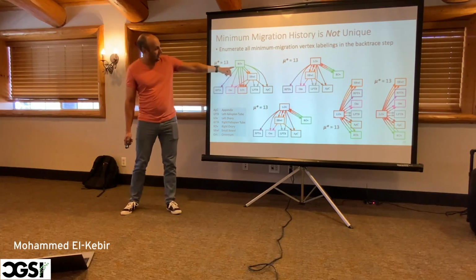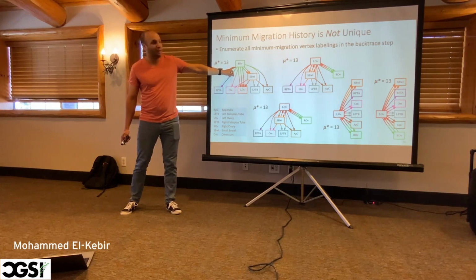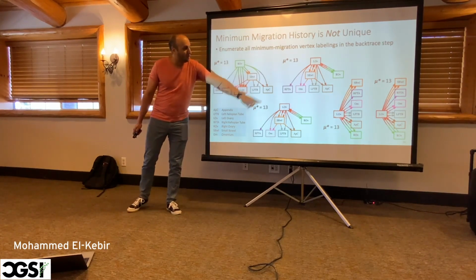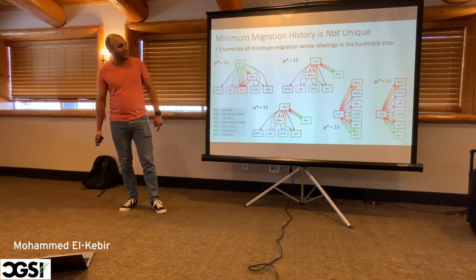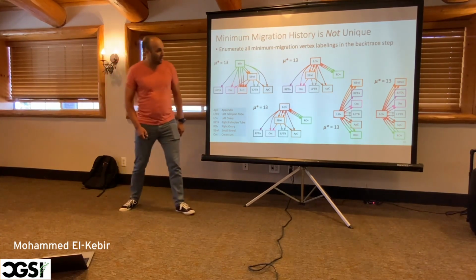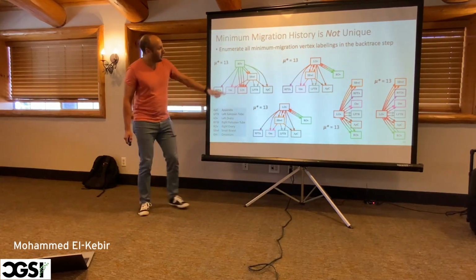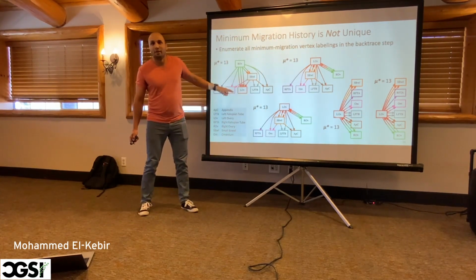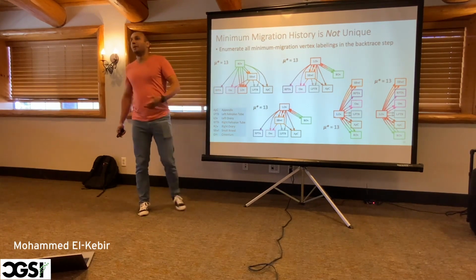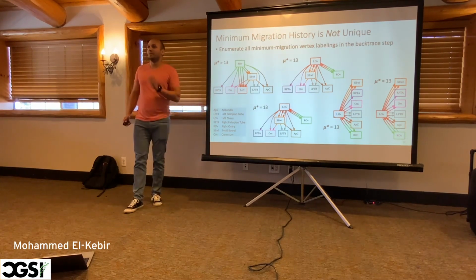Okay. So what's going on? Here the primary is the right ovary, and here the primary is the left ovary. They all have 13 migrations, but they look different, right? In particular, these look very simple, less complex. So here you have the small bowel seeding other locations. So we were just wondering, is there something else that we can use? Is there another criterion to distinguish these solutions?